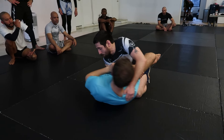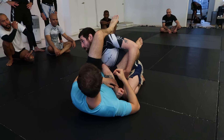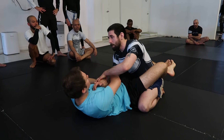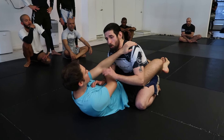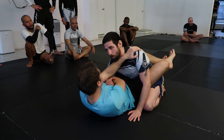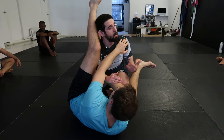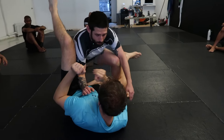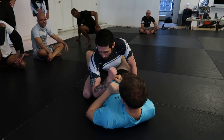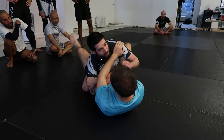The best armbar would be if my elbow is all the way across his body at this hip. Because now, if he swings his legs and he gets the armbar, look at that break he's able to achieve. This is gonna be ideal for him. So knowing that, as they're going for the armbar, I'm gonna bring my elbow on the outside of their hip.